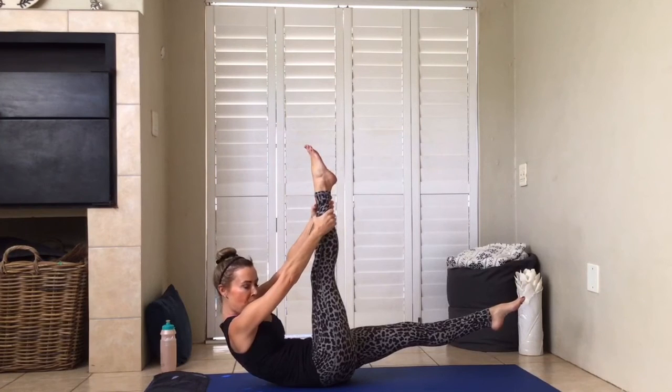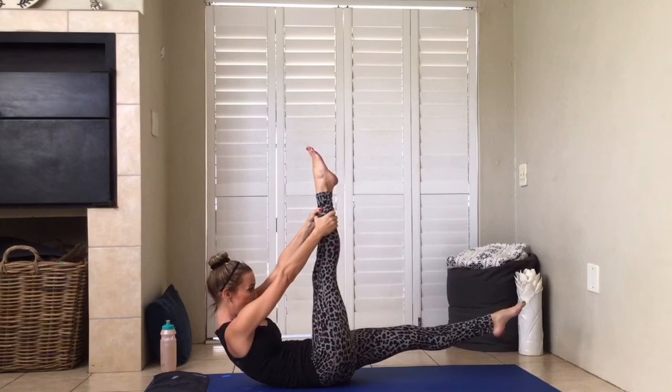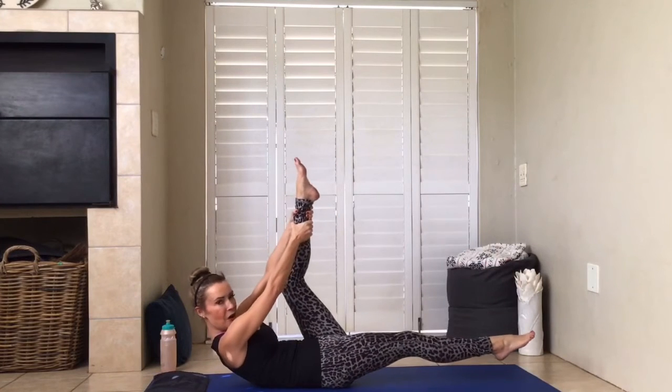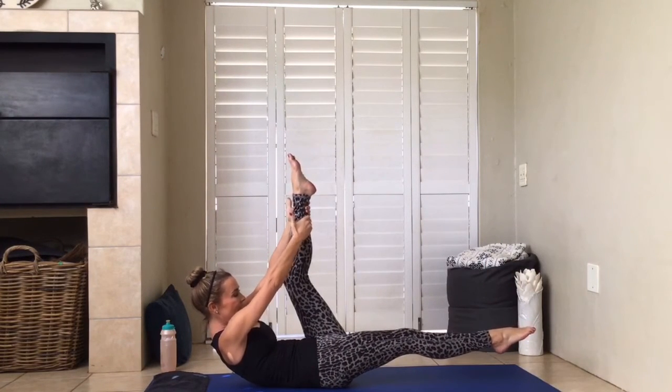I'm really pulling up for 10, 9, I'm keeping my abs drawn in, 8, sure I'm breathing, 7, look at your toes, 6 ahead of you, 5, 4, come on, you can do it, 3, we can do it, 2, 1, other side, hold for 10, 9, 8, 7, 6, 5. Breathe, fold.